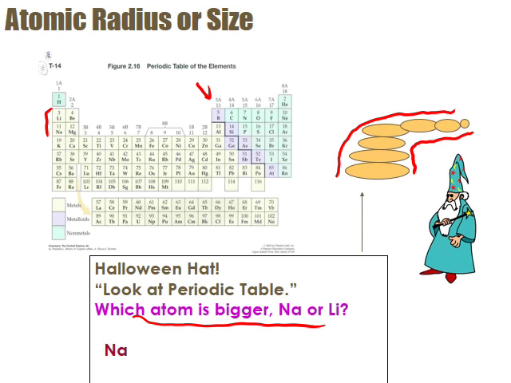With this in mind, now you can look at the periodic table. As you come from the right side to the left hand side of the periodic table, elements are getting bigger and bigger. As you are coming down, it's getting even bigger. So between sodium and lithium, you can see that sodium is underneath lithium in the periodic table, so sodium would be bigger than lithium.